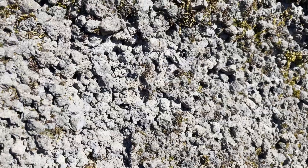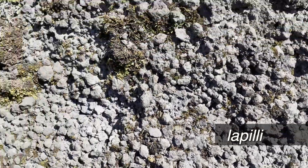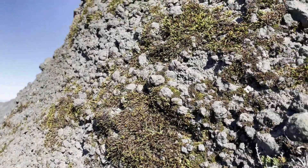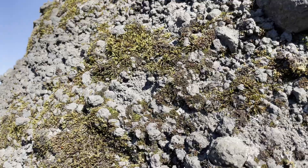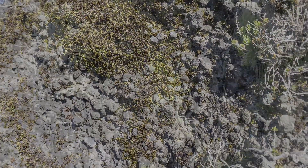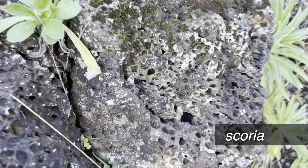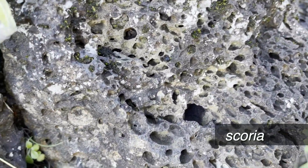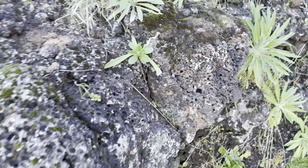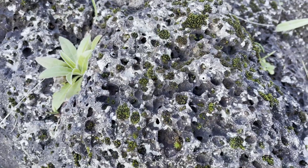Nice example of lapilli, and this is in situ — right in the wall. We're not looking at a field of loose pebbles, but this is eventually what it'll end up as: just loose pebbles, each one about a centimeter in diameter. Here's a nice outcrop with a lot of scoria, a lot of vesicles — a lot of gas that used to be in this lava as it was coming out. And now a lot of those vesicles are filling in with moss.